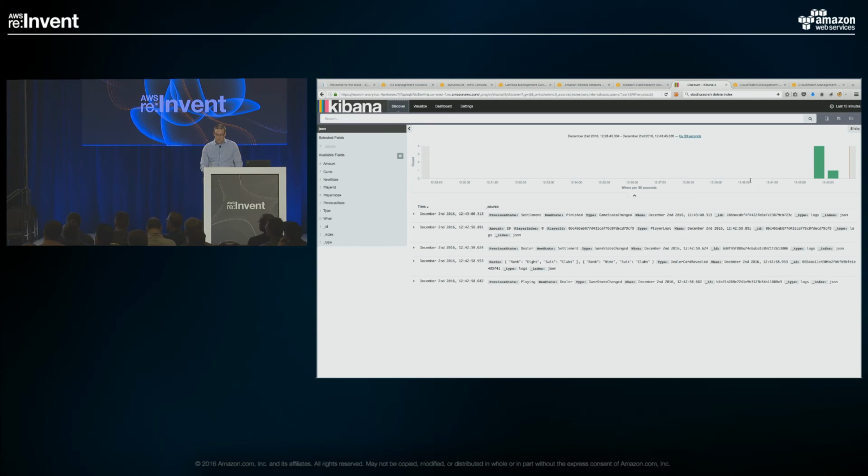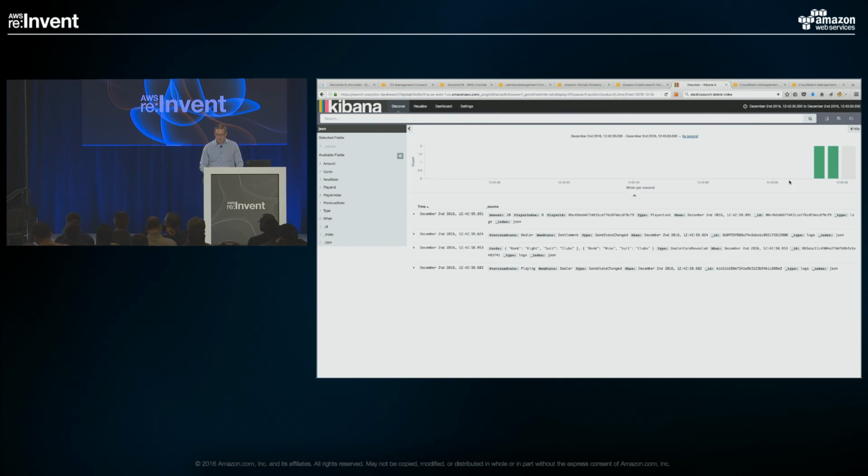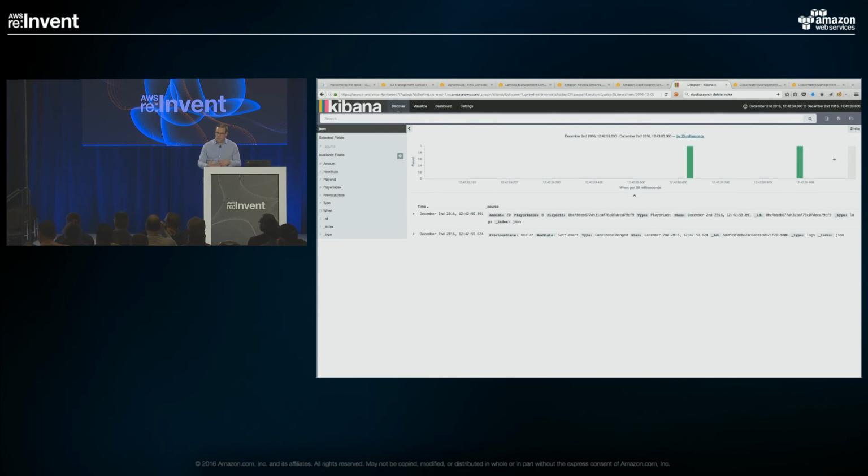And what I've done with that cluster is actually get data in. So here we see in the last hour I haven't been doing much, but in the last few minutes, I've been starting to play with my data. So any analytics event that I send from my application is going to be sent to Kinesis, directly processed by a Lambda function, and then stored in Amazon Elasticsearch. And it's Kibana, so I can play, I can have different visions, I can browse through the data, zoom in, see what's going on. You have all the features from Kibana.